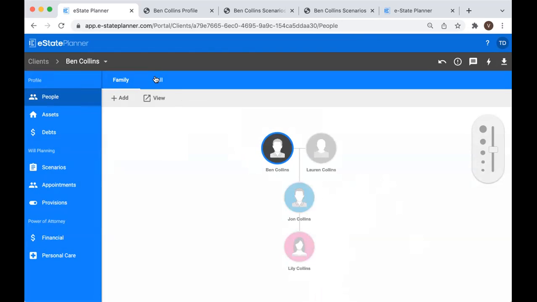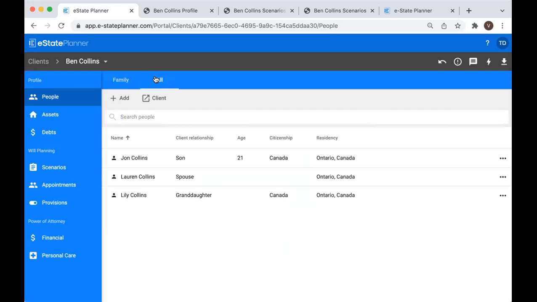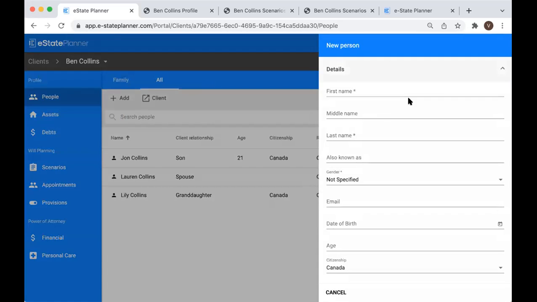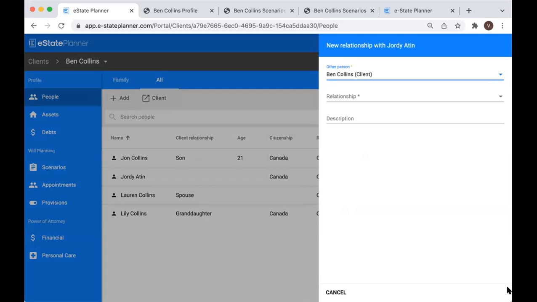If there's going to be anybody else involved in the will in a beneficiary or a trustee capacity that doesn't fit on the family tree, you can go over to this All tab and add them in here. So it's going to list everyone you've added in, and you just go up to the Add button and then type in their information. So let's just say Jordy's going to be involved later on. And then it'll ask you the relationship.